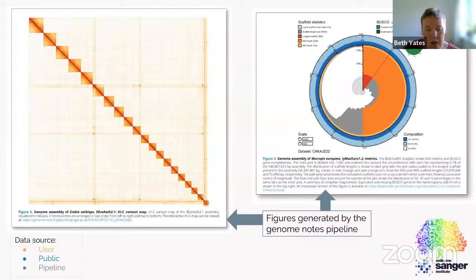As part of the Genome-Note, we generate some images. The one on the left here is a Hi-C map. We generate those as part of the Genome-Notes pipeline, and then we post the files that are generated to a public HiGlass server. So there is an interactive version of the Hi-C map that anyone can go and interact with. We also have a separate pipeline that we run for each assembly, which generates blob toolkit plots. These plots are also included within a Genome-Note, and they're hosted on a public blob toolkit viewer.